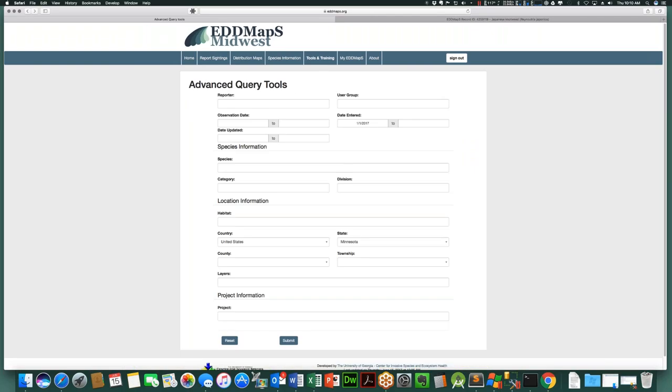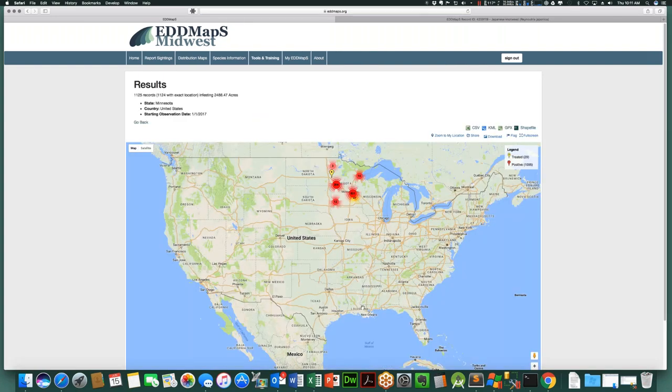One interesting thing you can see: there were about 3,300 reports entered. You can come over here and filter by when the observation date was, just to see what was actually observed. And it's interesting that it's a lower number, because there's been data entered since January of this year that was actually observed prior to January. So you get a smaller number when you look at the number of records observed versus the number of records entered.